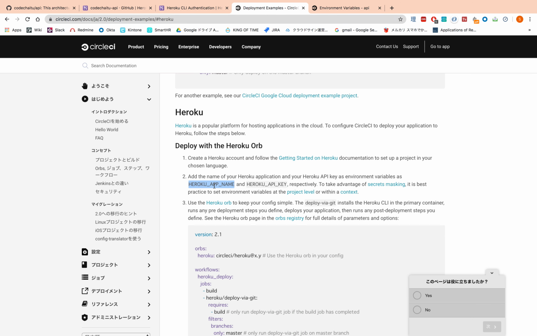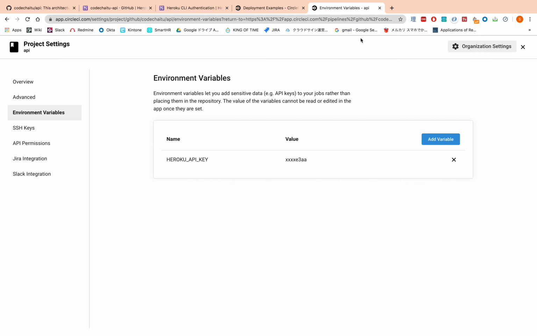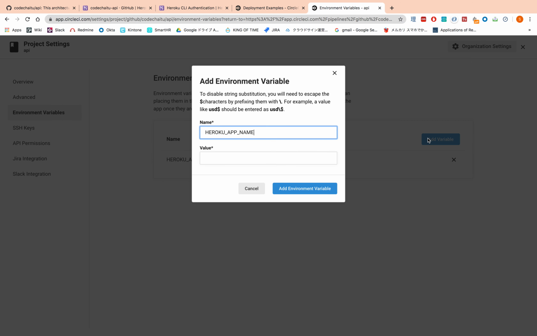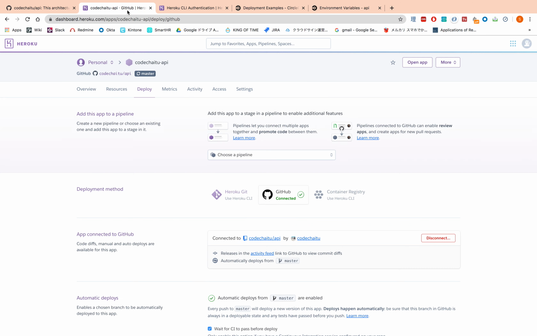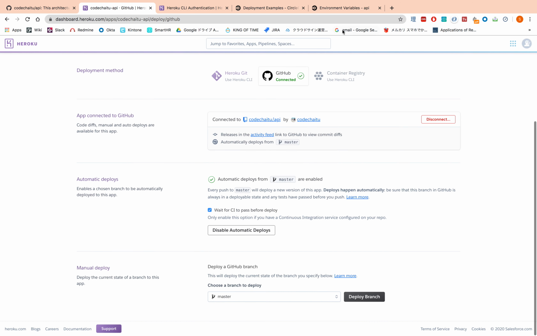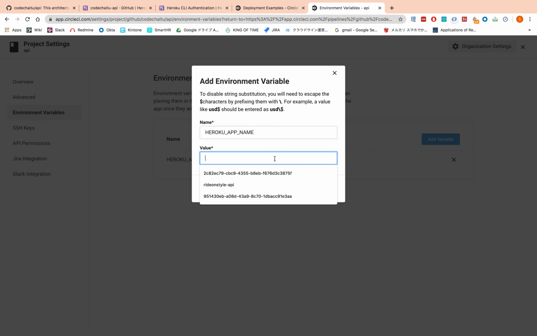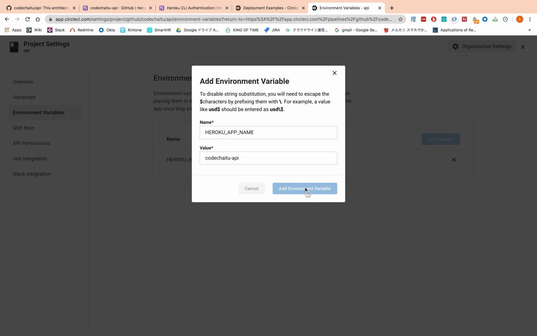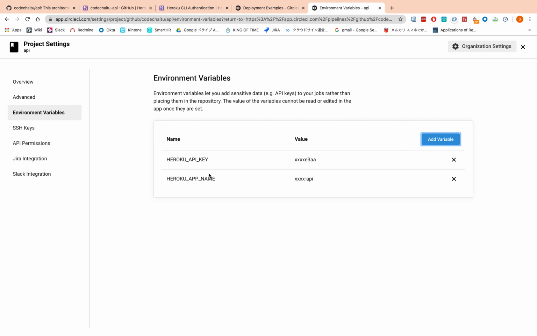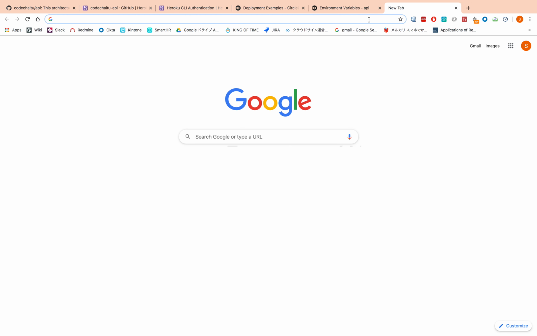This Heroku app name and Heroku API key are very essential. So let me add this Heroku app name. The Heroku app name is the same one we see here, code chetu API. And how do we get this Heroku API key? So let's see.